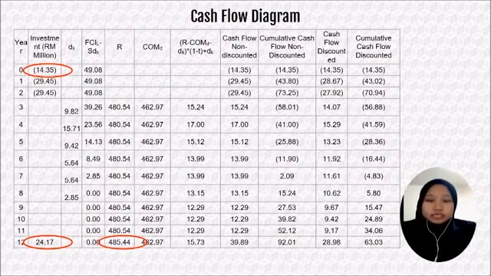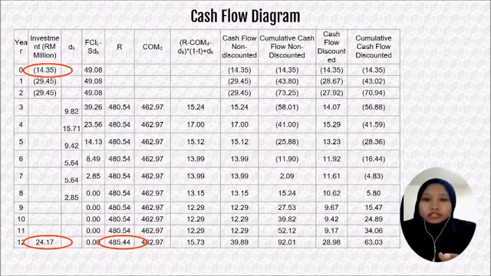Next, we go to the cash flow diagram of non-discounted and discounted cash flow. The economic analysis of the project assumes that any new land purchase is done at year 0, and that once the decision has been made to construct a plant, then a construction phase begins. At the end of the plant life, the working capital and land are recovered, which is at year 12, and the salvage is added to revenue.